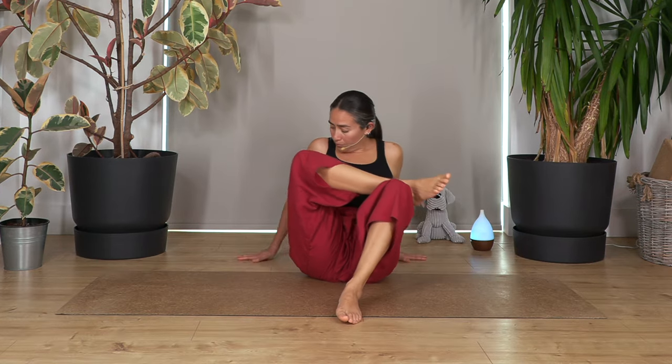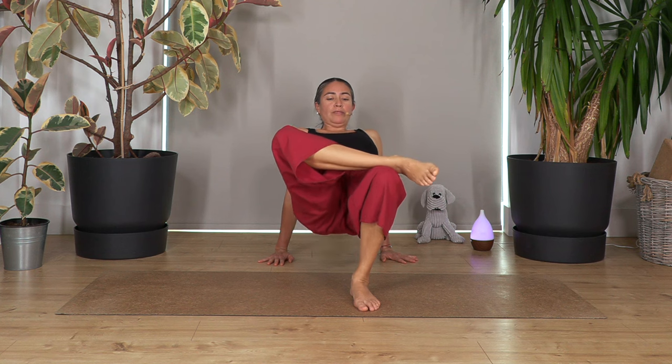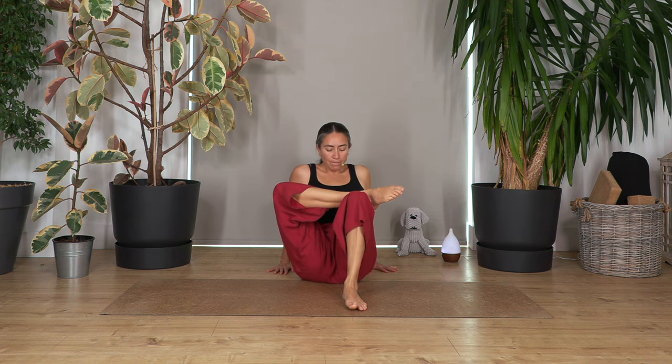Back to center. Move your fingers pointing forward. Push your foot on the ground. Lift your pelvis as far as you can go. Open your chest. We hold for four. And three. And two. And just one more. We release, everybody.